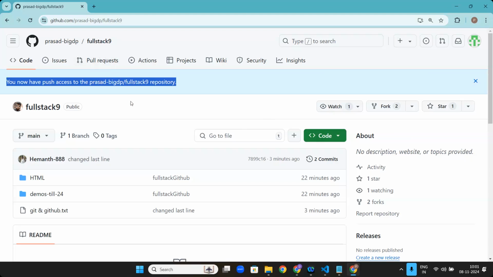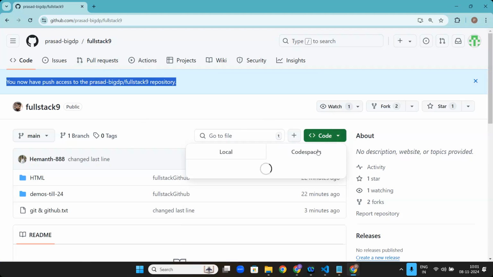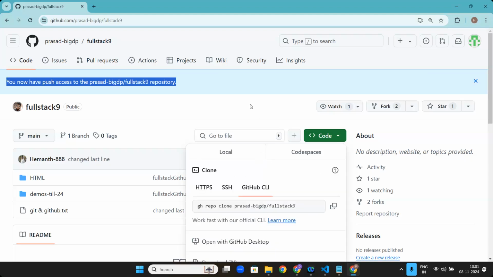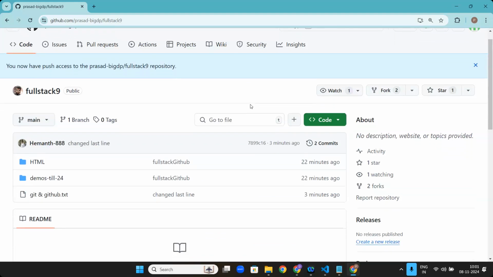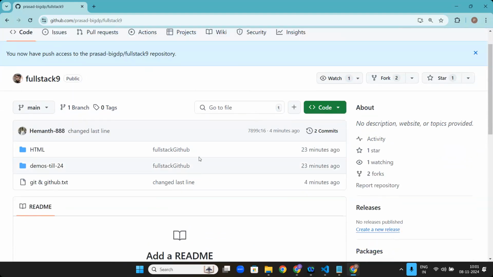Instead of doing it from VS Code, I can't push. Why? Because my VS Code is connected to that. So instead, I will use direct upload. I can upload the files.